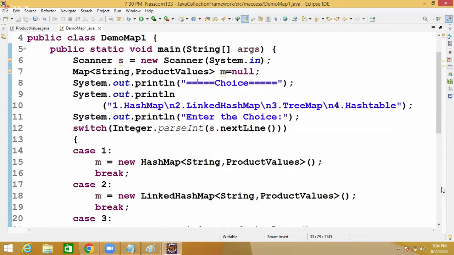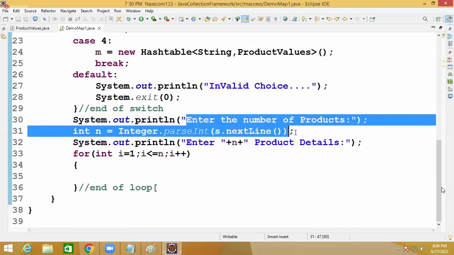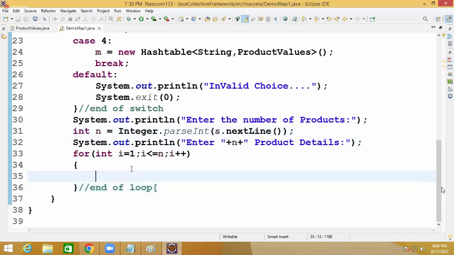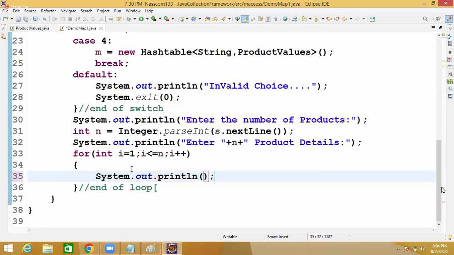Right. See there? Based on the choice, you are creating one implementation. You are asking how many products you want, and I am asking to enter the product for this loop. So here, create object for product values. System.out.println, "Enter product code."